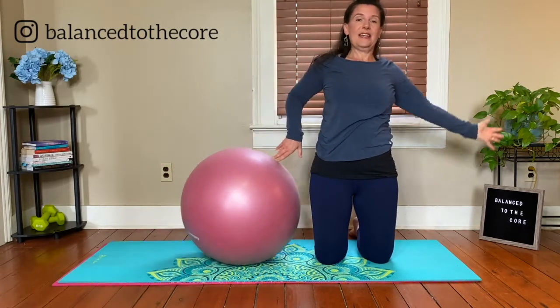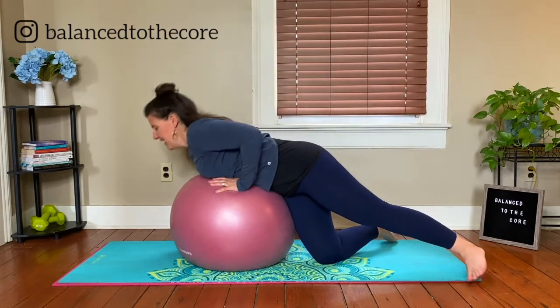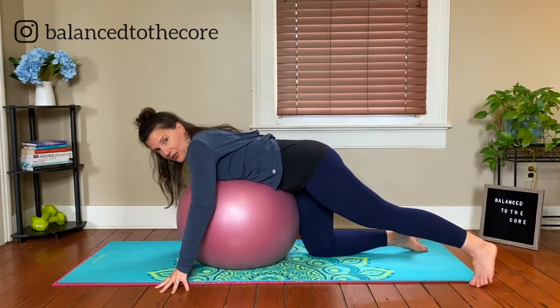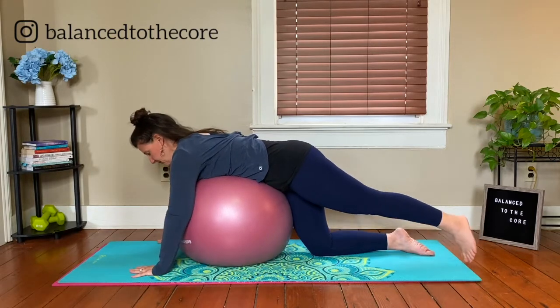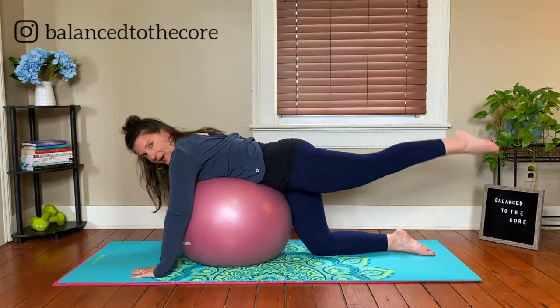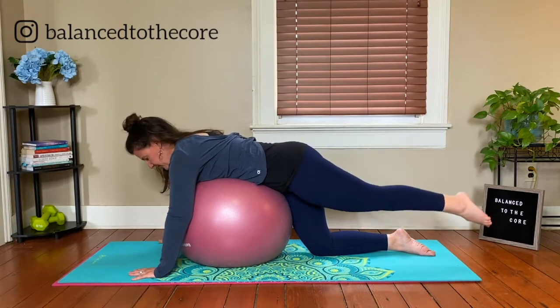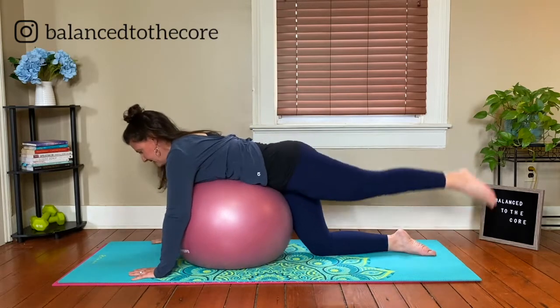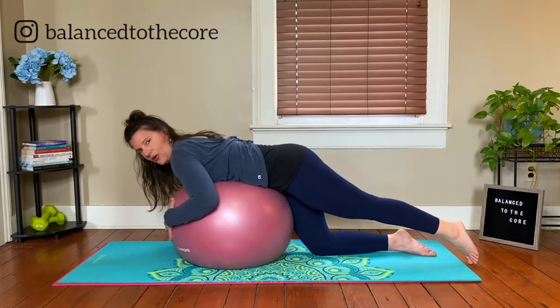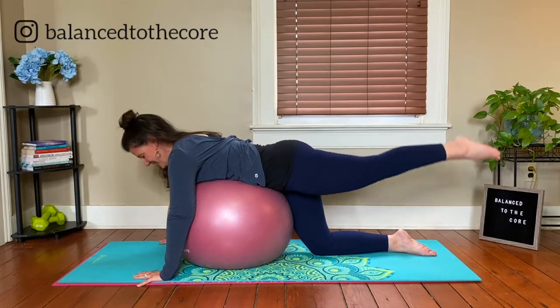Pull that ball back into your hip. And then we're going to use it so we can sort of turn. And that hip underneath you just sort of grabs the ball. All right. We lift up and down. Trying to square our bodies off. So this is like as if we were on our hands and our knees, right? But now we have a little support under us. If that ball is too big, you can hold the ball for stability, and it's a little challenging. It's great.